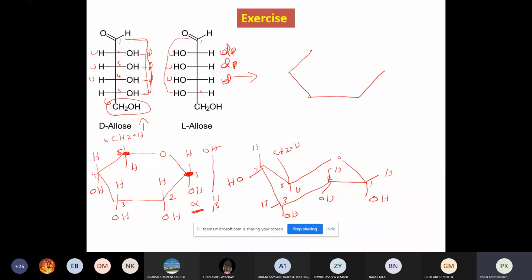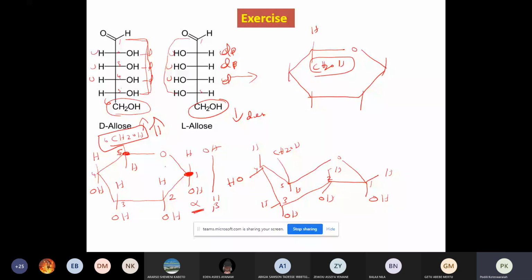in L sugars, the CH2OH group points down. That means here the CH2OH group, here H. You can see here, in case of D sugars, the CH2OH group, the primary alcohol group, points up, whereas in case of L sugars, the CH2OH group points into the ring. So when you look at any structure where the CH2OH group is into the ring, then we should understand that these are L sugars. Remaining, the same thing you can follow. If the substituents are present on the right, it should be written down, and on the left means it is up, and the same way you can do this one.